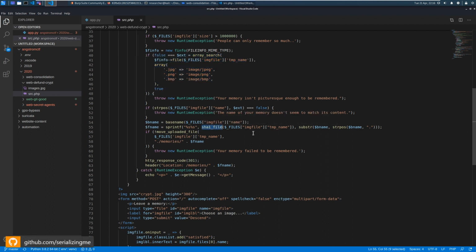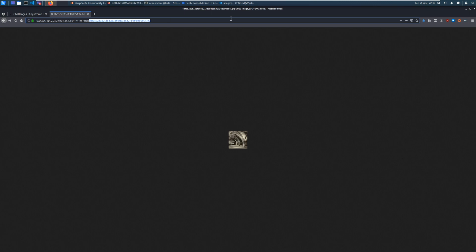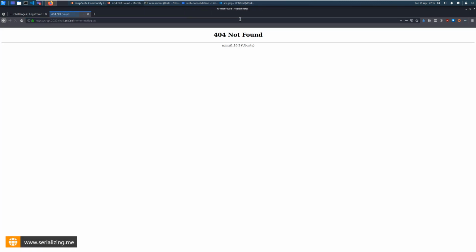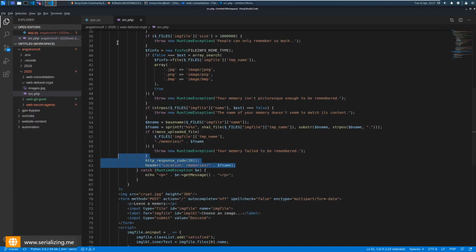So it generates the SHA-1 from the file and then moves the file from the temporary location to the memoirs directory, and then it does the redirect. And it does say in the comment that we cannot access the flag.txt, so it doesn't really matter where we test it.